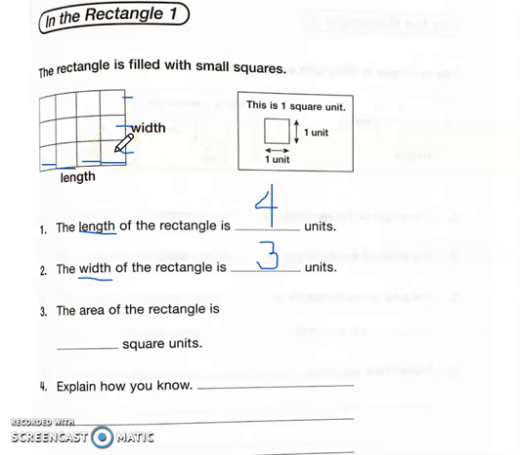Okay. Another way you could do this, if you're working on multiplication in class, like rectangular arrays, this is kind of like a multiplication problem. You're saying that you have a length of 4 and a width of 3. That's like your array. So you're taking 4 three times. So if you want to work on your multiplication skills, you could ask yourself, what's 4 times 3? That's another way that you could solve it if you don't want to count every single square. Okay? So I'll give you 20 seconds here. If you can solve 4 times 3, or if you want to count these squares, you certainly can.